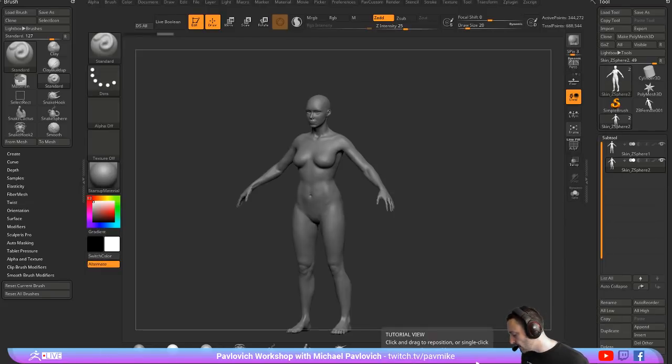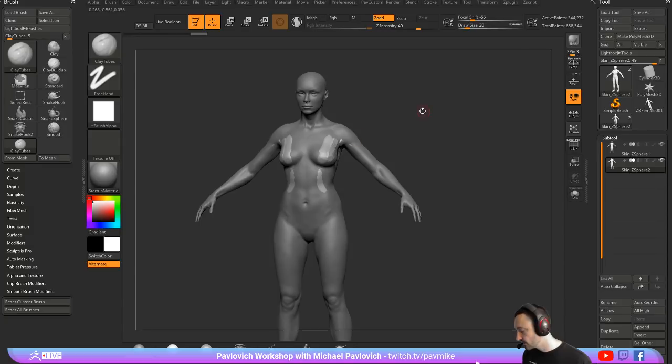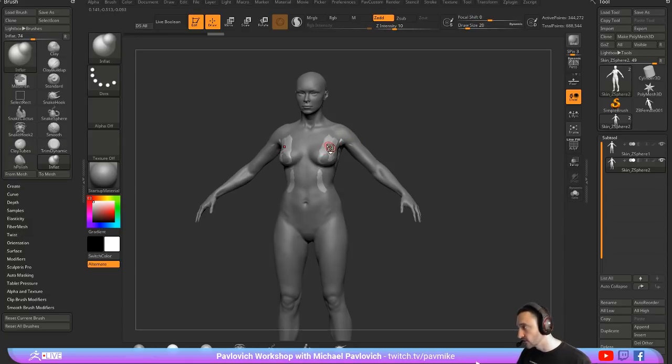getting that set up. So my rule of thumb is if you're going to use something all the time, like brush strokes. So for example, I got my standard brush stroke here, so we can use a standard brush. If I want to go to clay brush, I can hit Alt-C for my clay brush. I can go to clay buildup, or clay tubes. I can go to trim dynamic, and I can go to H polish.